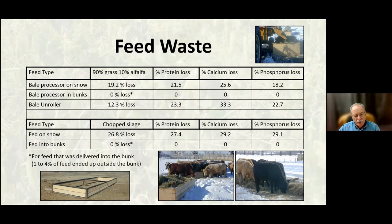So it's convenient, but if you want to feed using a bale processor, build yourself a bunk, and that way you reduce your losses. The bale feeder on the left was a prototype that we tried to put together for a commercial situation, 28 feet long, 5 to 6 feet wide, and about 30 inches tall. That'll hold about a 1,400 pound bale of hay, which will feed 40 cows. To prevent the cows from climbing into that feeder, bring the bottom rails in about 16 inches so that these animals are actually looking at a soup bowl type configuration on that feeder when they start eating.